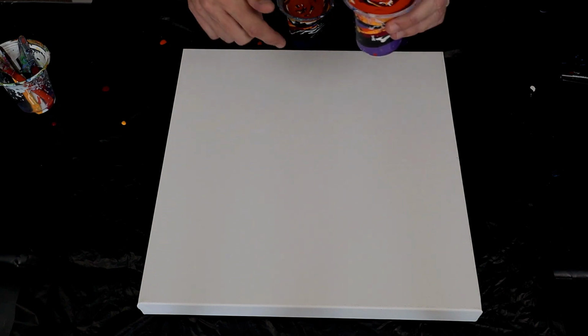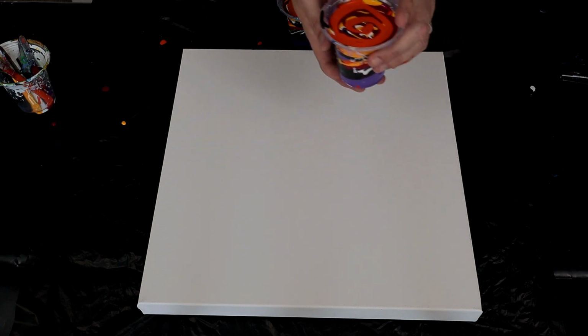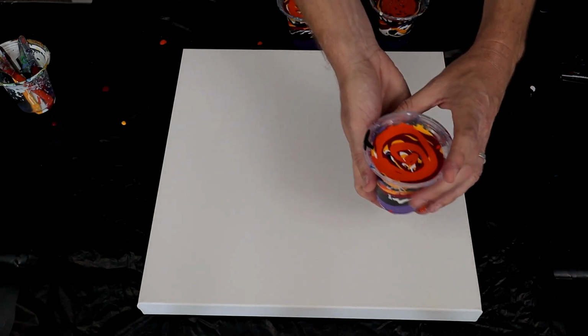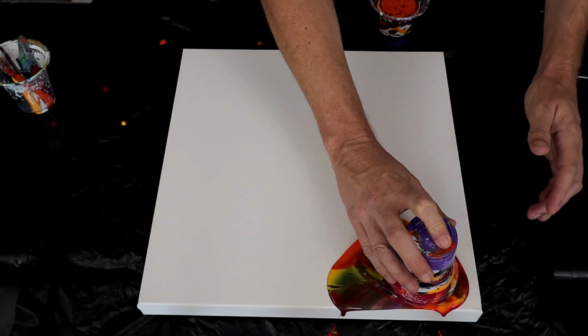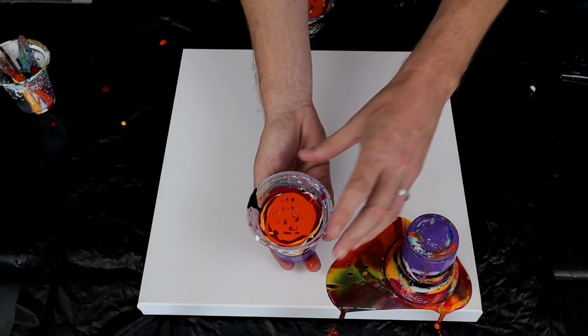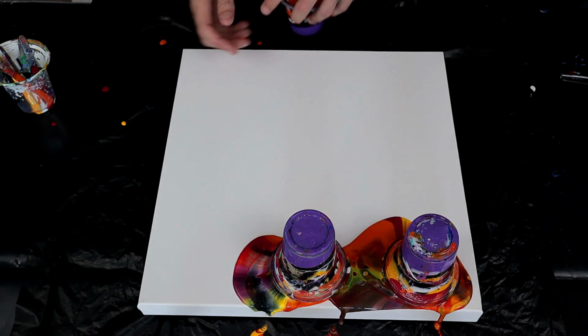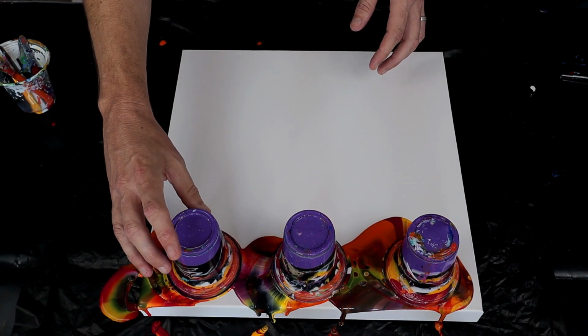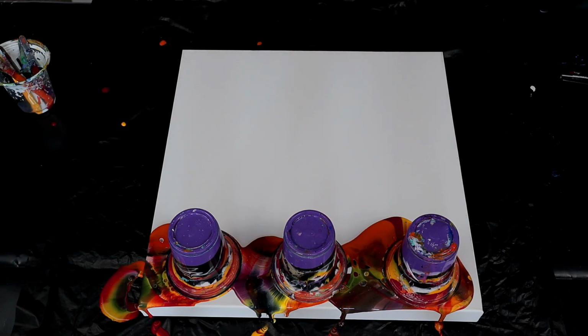It does look like a lot of paint. I think normally I would use 2 full cups to do a flip pour for a canvas this size. But yeah, we're going to give it a go with these 3 and see if what Julie said about the cells is actually right. So let me try flip this without spilling it. Oh, that wasn't very good. Need to practice that a bit more. There we go. Get the last one. There we go. I'm just going to let those sit for a little bit.